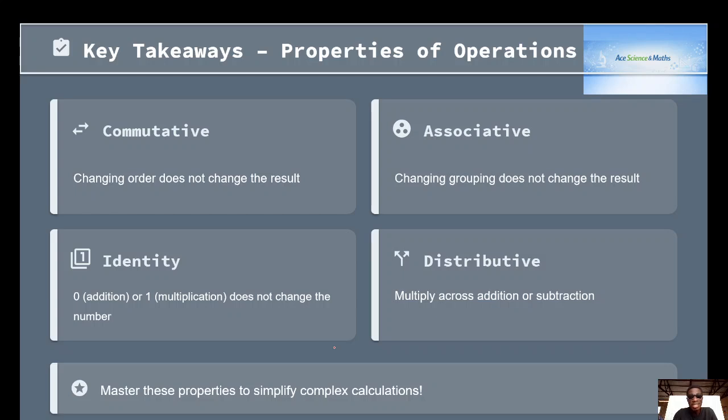Well done, learners, for completing this part 2 with me. Remember, if you haven't watched part 1, go back first and watch it. And in part 3, you will learn how to use these properties in expressions with mixed or multiple operational signs. We will look at it step by step with examples that you can follow and understand.